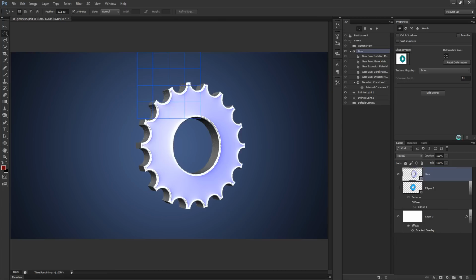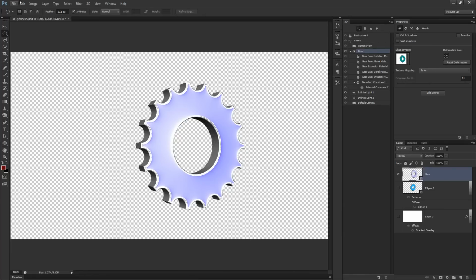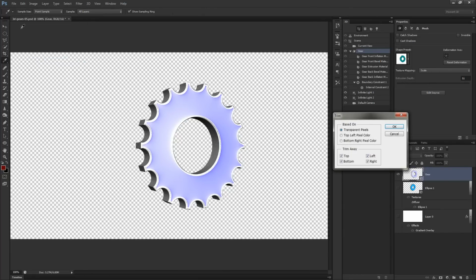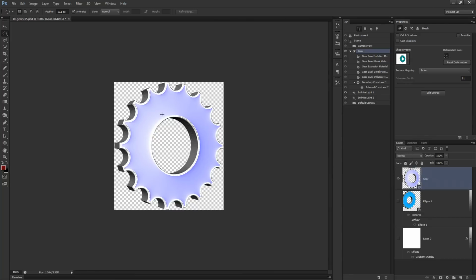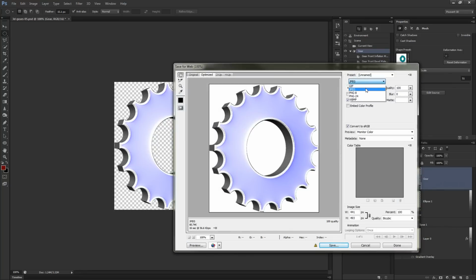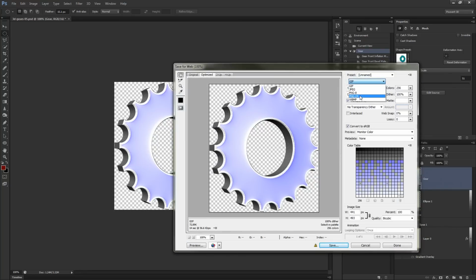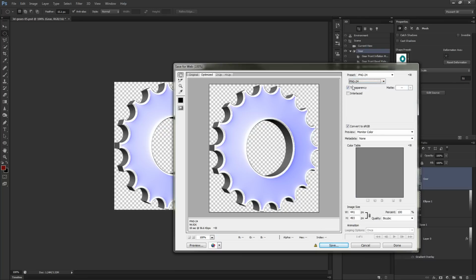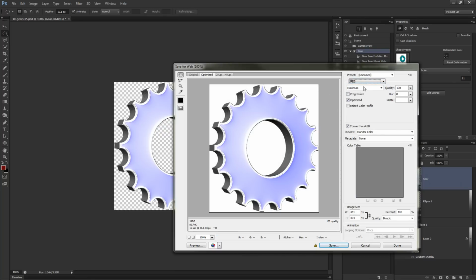You'd continue rendering it until it looks decent, and once you're done, switch off the background, maybe choose image trim, select transparent pixels, and then you get your little box there. We can then go to File, Save for Web, and in order to save transparency, we can choose GIF, PNG 8, my own favorite, which is PNG 24, which produces the best kind of transparency. If we go for JPEG, we don't get any transparency.